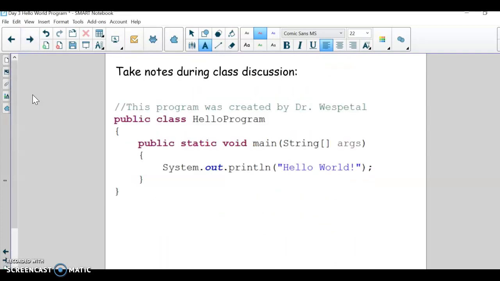Final things to clean up here. If you need the base program, here's the code one more time to just print something out. I usually line up my curly braces like this, so an open and close, so that it's easy to tell where the class starts and ends. I generally do that. And you can use this. Again, there's code on the website too if you get stuck at all.